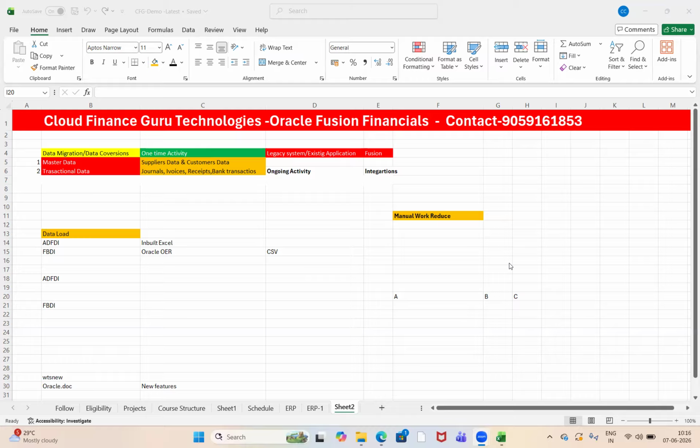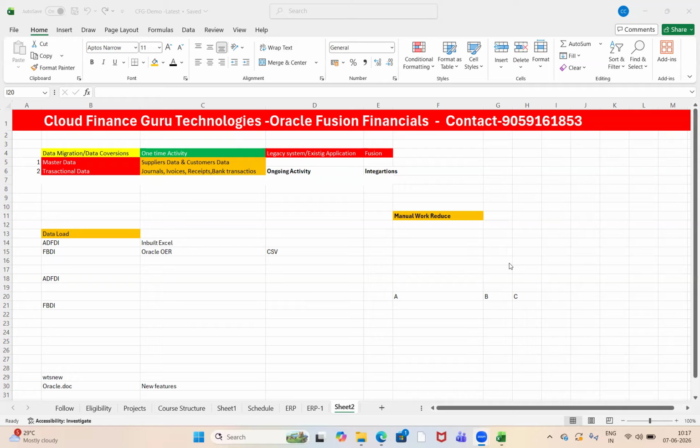Suppose out of 1 lakh supplier records, 25K suppliers are already inactive in the PeopleSoft application. These suppliers are not providing any services to the organization. It could be for the past 5 years, it could be the past 10 years. Now, does the organization really require this data? No. They will decide it: out of 1 lakh, how many suppliers are active, how many are inactive, how many are one-time suppliers.